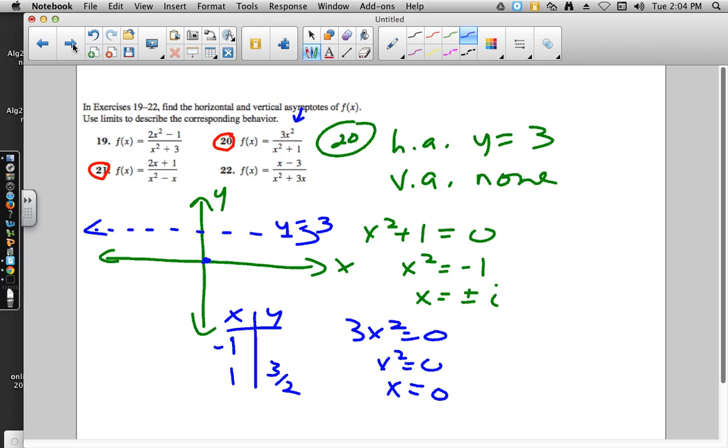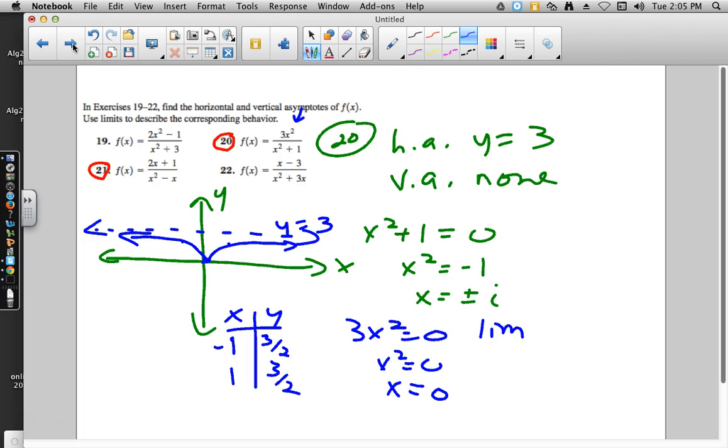And if I put a -1 in there, a -1 when it's squared is going to give me the exact same answer. So I'll be able to see the symmetry at -1, 1.5. And again, this is just a sketch so that we can get the information that we need about limits. And it's going to look like that. I know it has to approach that asymptote.